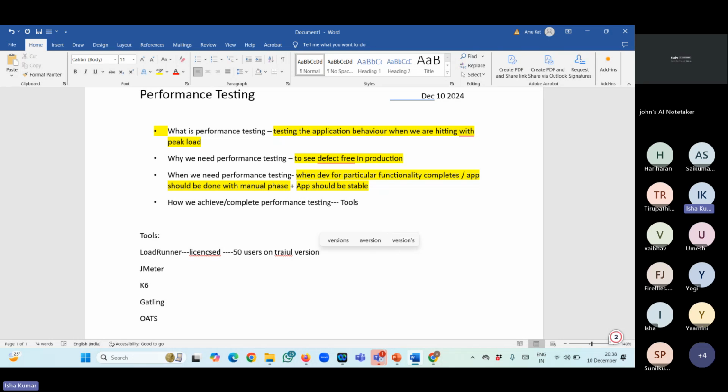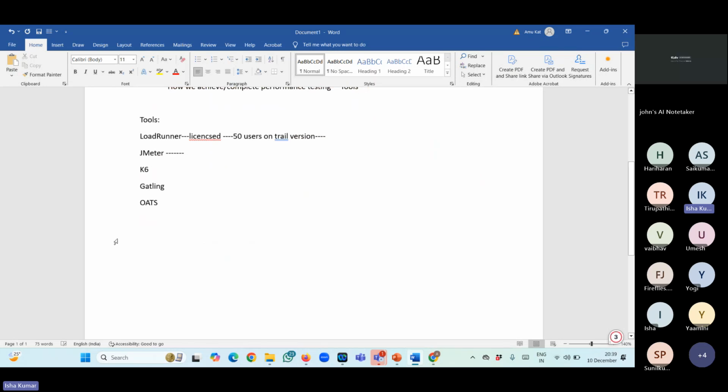If you want to learn this, you can simply download it and run it up to 50 users. If you want to go beyond 50 users, then definitely you should purchase a license. But whenever there is no budget for your project, then you can go for open source.